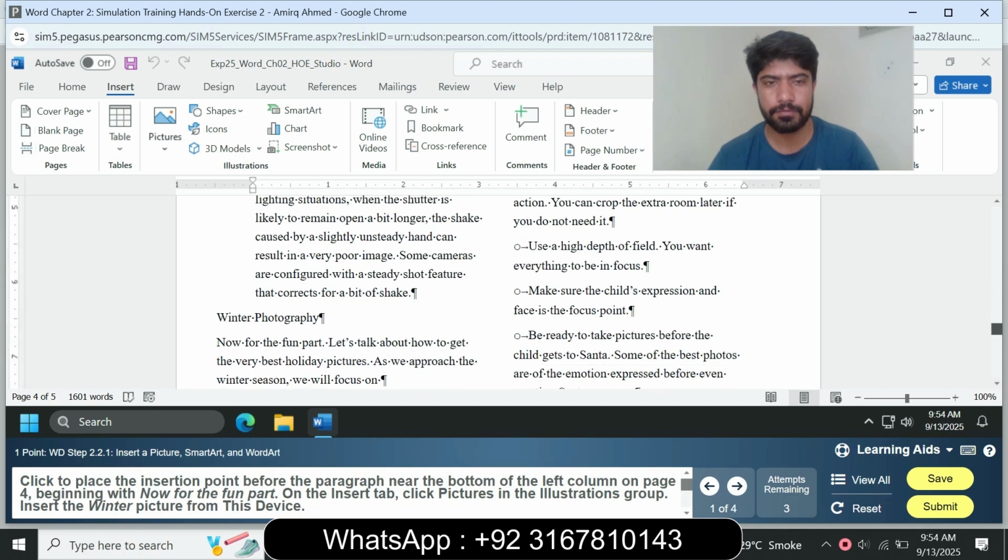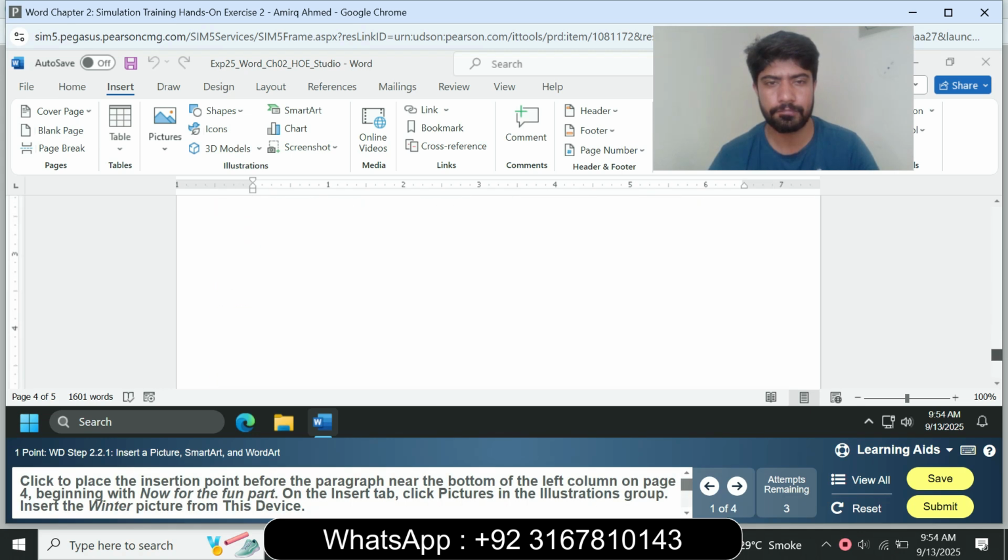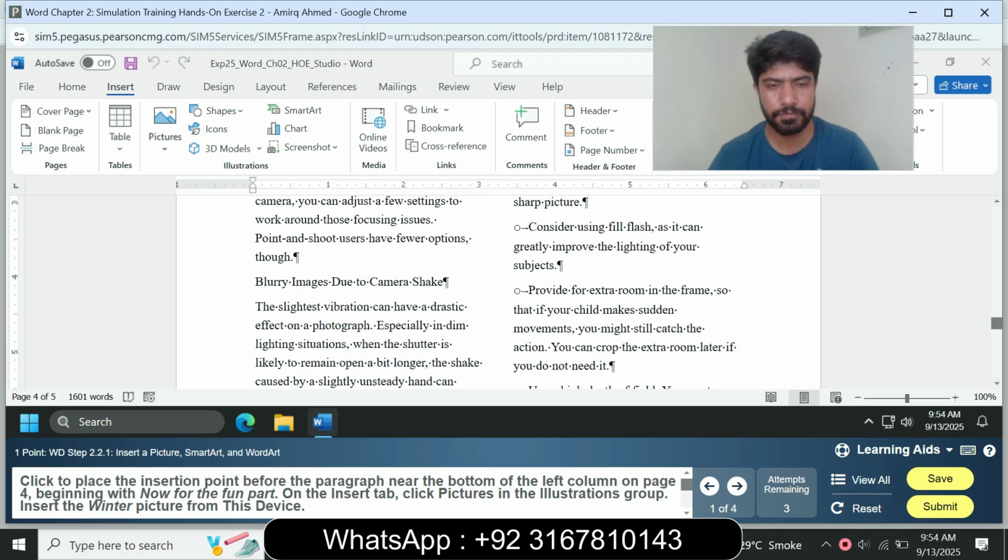On page 4, insert the picture from this device in the left column, before the paragraph.